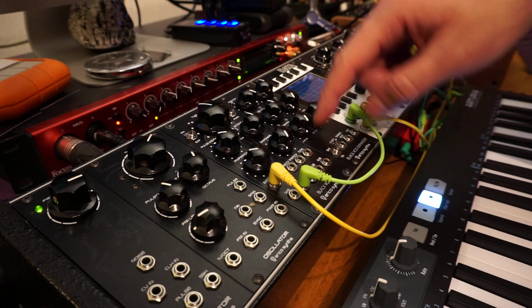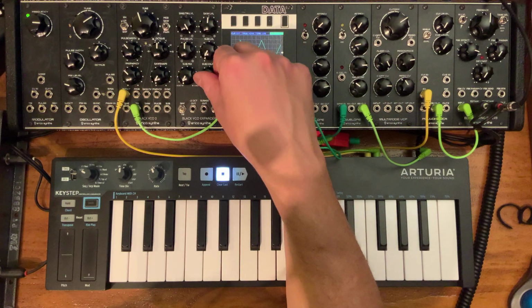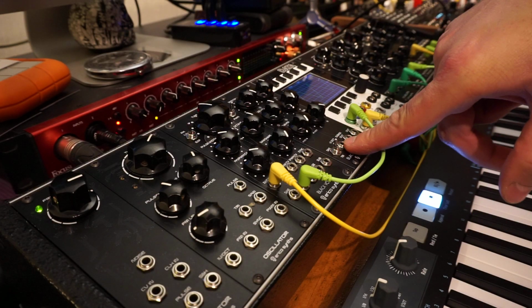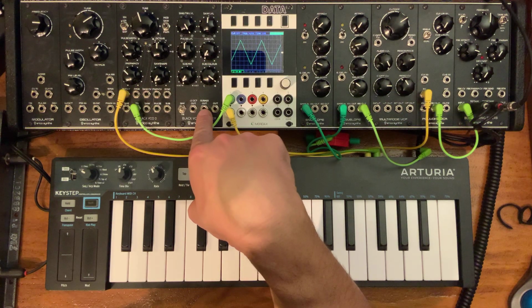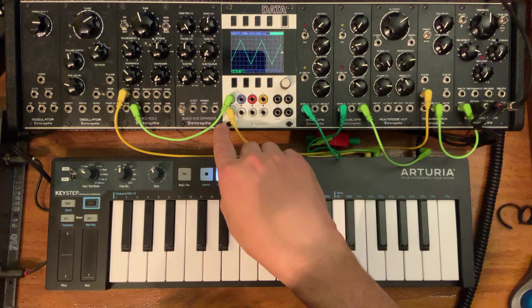Note that the Black VCO2 only outputs 1 sub octave. The second one is generated in the expander. And there's a sub color control as well, which is a filter for just the sub output. You get a separate output for just the second octave. You get an output for the mixed subs, and you get the main output, which is the full mix of all 6 controls here. So let's have a look and a listen.